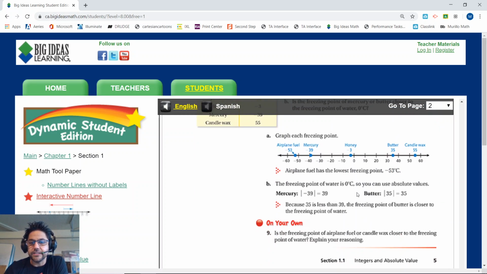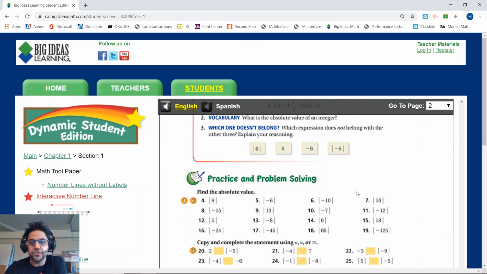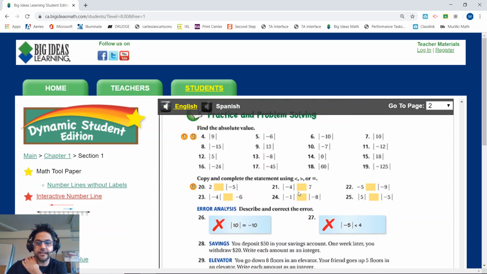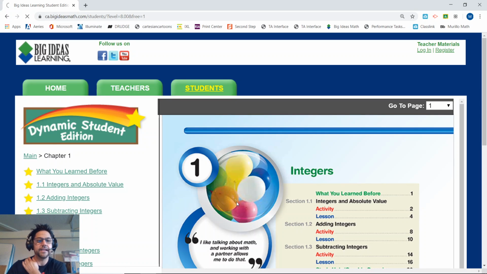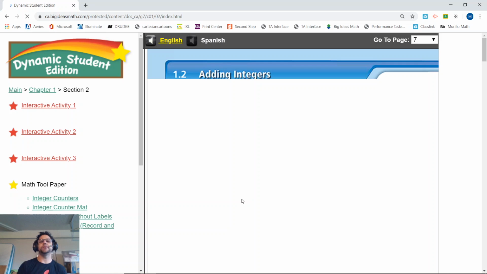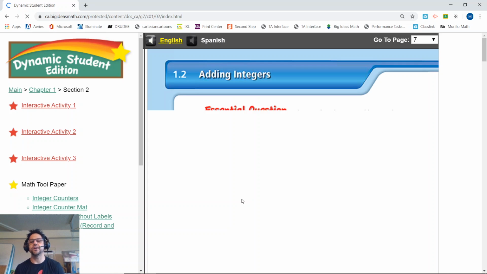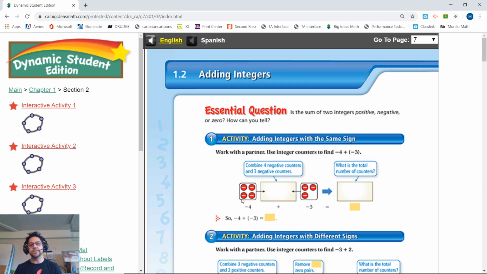So again, comparing it to your negatives there, and then you just get into your quick understanding for your review problems. Again, this information here. So 1.2, adding integers, subtracting integers. I've been trying to talk about this all year. 8th graders still struggle with this. We talked about a few different ways.